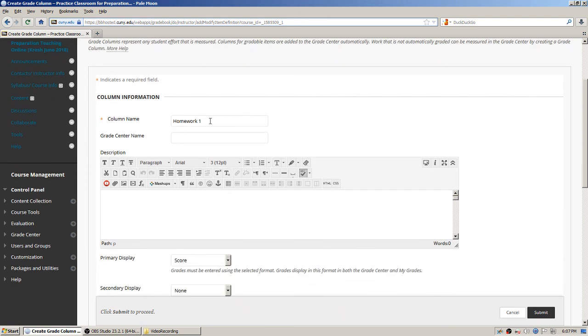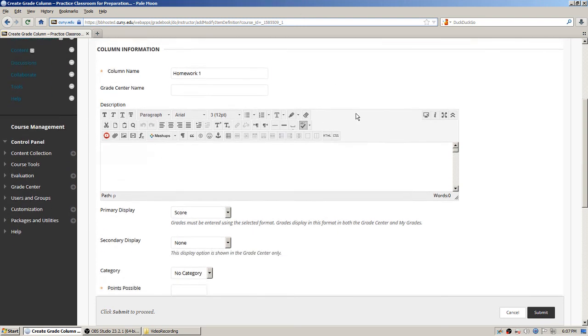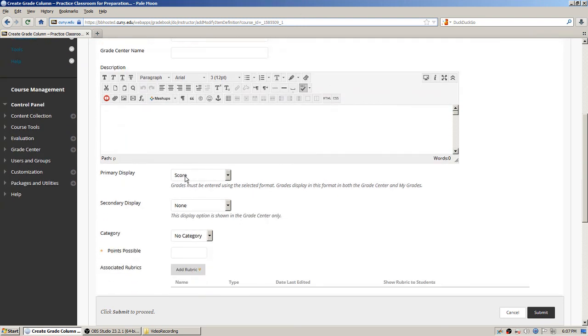But anyway, this assignment here that I'm calling Homework 1, by default, is going to show up as a number, a numerical score, when we fill that in the grade center. Leave that the same. Now, one thing that I'm going to be a little careful about is I will give this a category, because that'll make life easy for us at the end when we fill in our calculated final grade formula. So under category here, I am going to pick assignment for this homework.